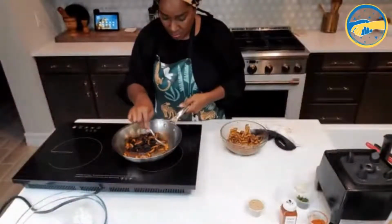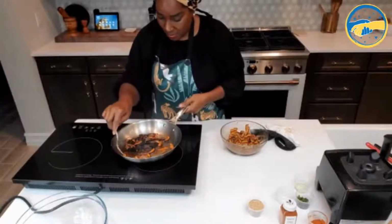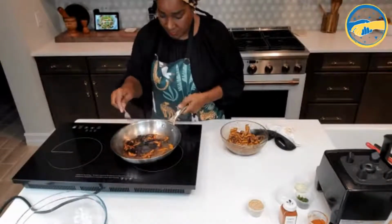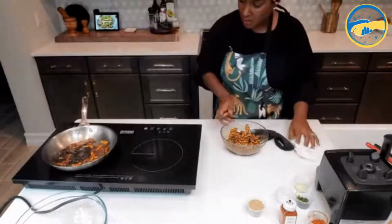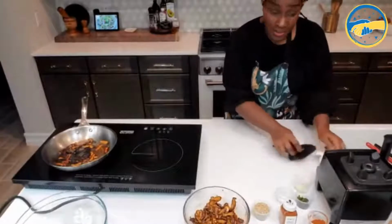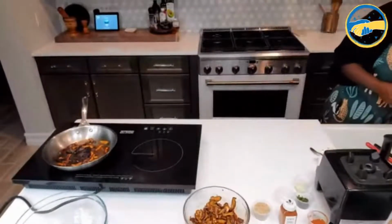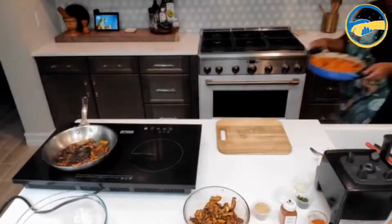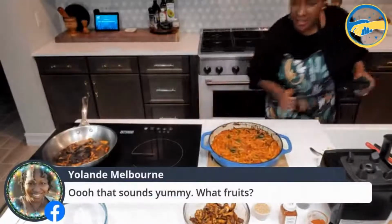Again, in the perfect world, these would have marinated a while, and we'd be taking more time at cooking them, but we're not in the perfect world, unfortunately. I'm going to take that off. Check on our pasta. I think we're going to get ready to plate. There we go. See that?